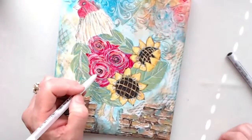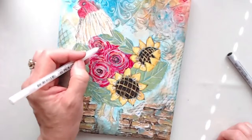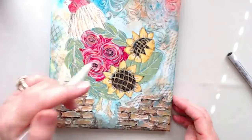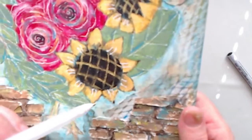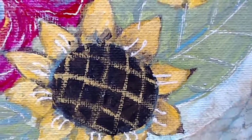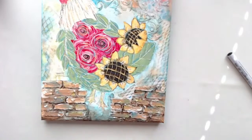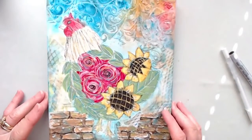I did the same thing with the roses. I took my white pen and started doing that cabbage rose — a little circular spiral movement — and loved what it did there. I finished out the other leaf, and then as a final touch I went back in and added these little white lines to the sunflower. Something as simple as that helped them to just pop. I loved what it was before, but I love it even more now.